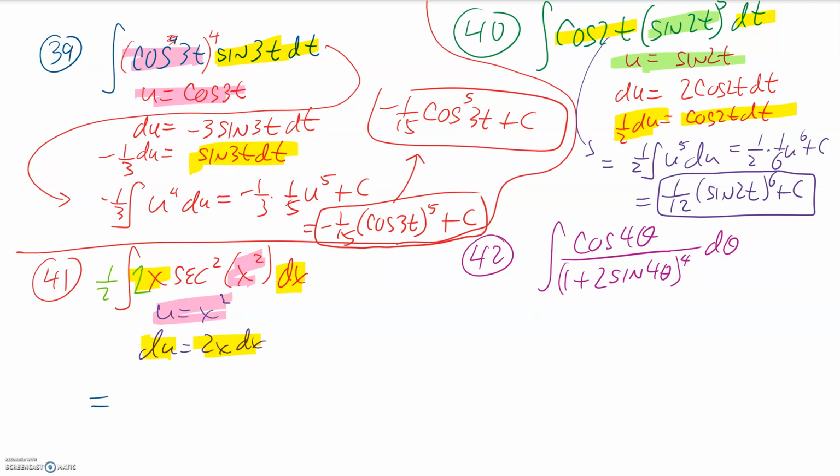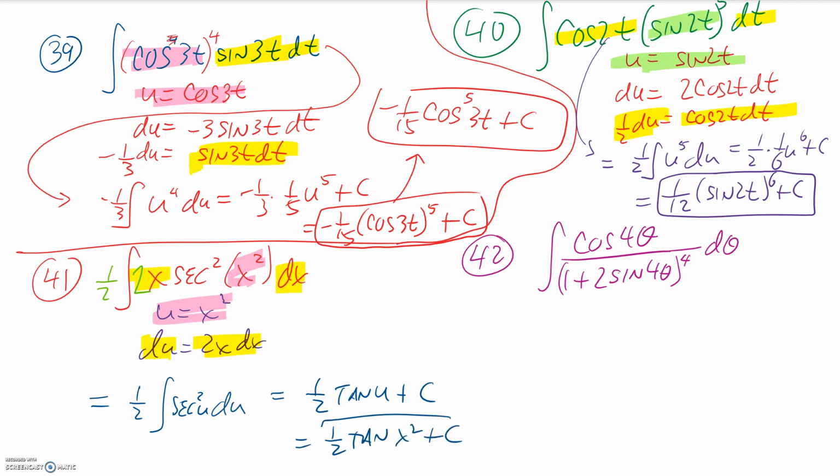Okay, so rewriting our integral. The 1/2 doesn't go anywhere. The 2x dx is simply a du out back. And then we have a secant squared of u. And that is our good old tangent of u plus c. Change the u back to an x squared. And we are done with number 41. All right, 42 coming up.